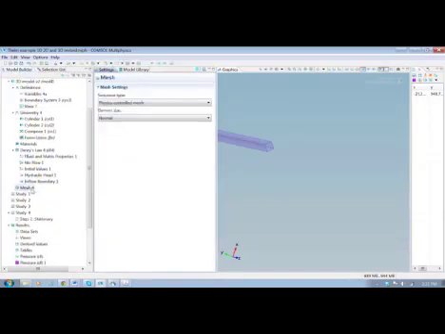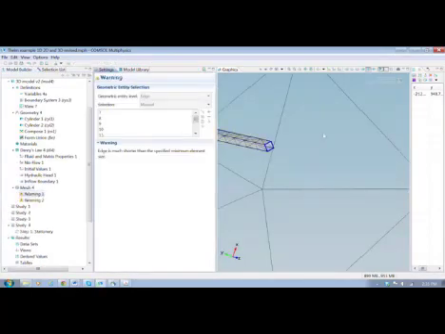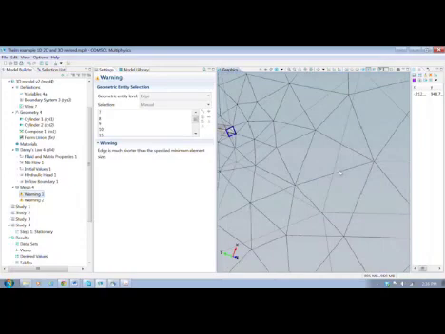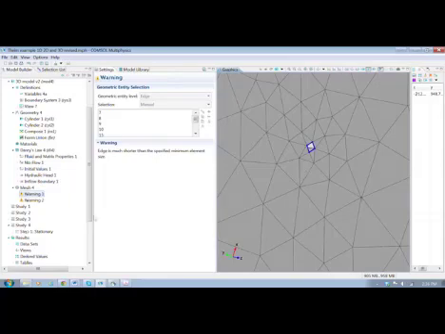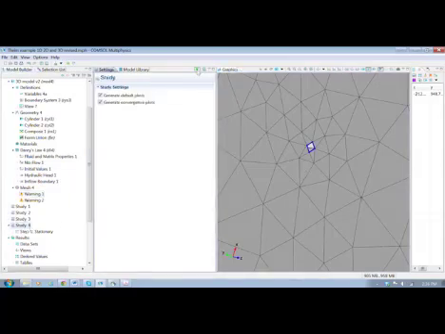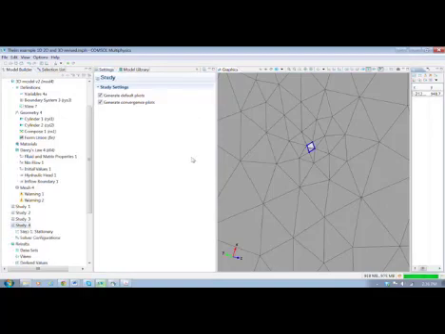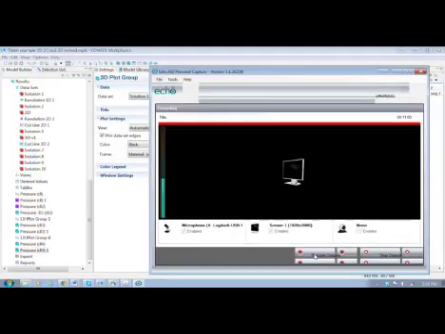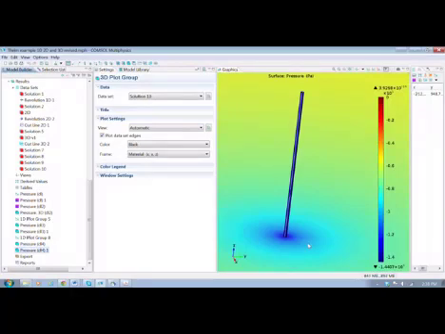Okay, so we'll use a default mesh again. Let's take a look at what that gives us. And let's show the upper surface. So there it is, and I'm going to turn this transparency off. There's what it looks like on the upper surface. Okay, now we go ahead and run it. And after it runs, we're going to plot up the results. Okay, so the solution's done, and here is one view of the results.